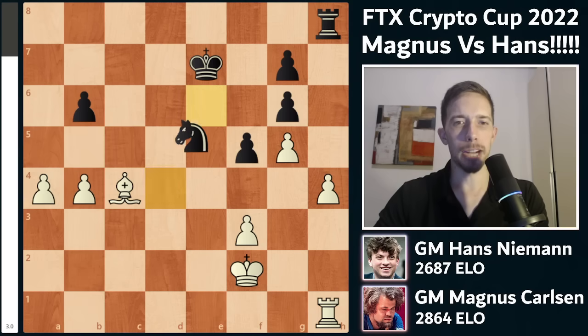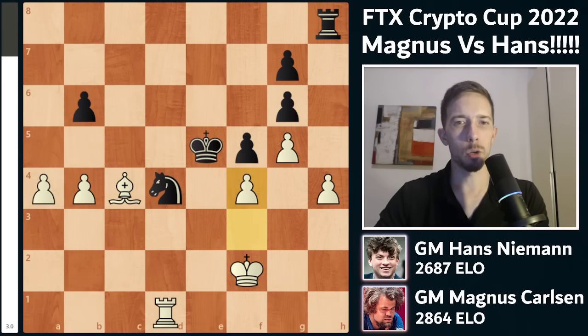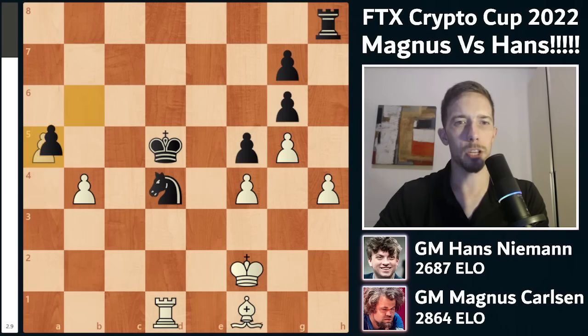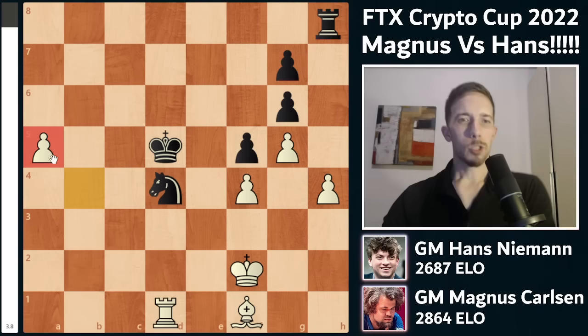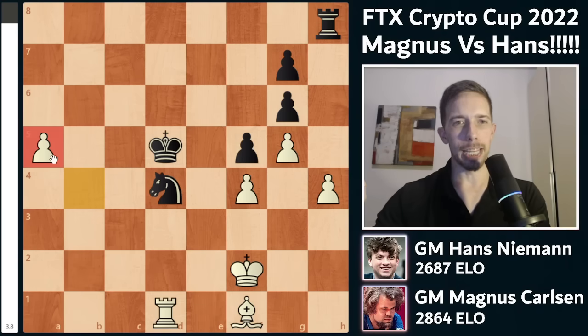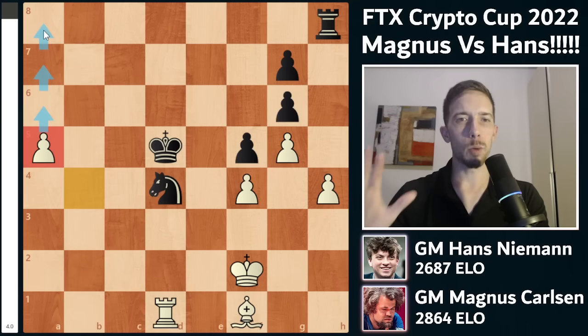As we can see, Magnus Carlsen is going to slowly but surely just improve his position, push those pawns down the board, and now he has the passed pawn that he wants. So now the next phase of the endgame is he's going to push this pawn as far as he can down the board, threaten to promote, and distract the black pieces with the pawn.